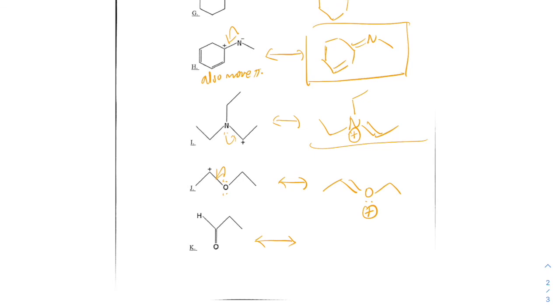Now this one you're thinking, well, there's no charges, what do I do? Well, the pi bond, right? Always utilize the pi bonds or lone pairs in resonance. There's only one real move that you can do with a ketone, or this is an aldehyde, right? And that's to move the electrons up to the more electronegative oxygen. And so this is bad, you know, this would be the major resonance structure, and this would be the minor, but that's the only thing we can draw here.